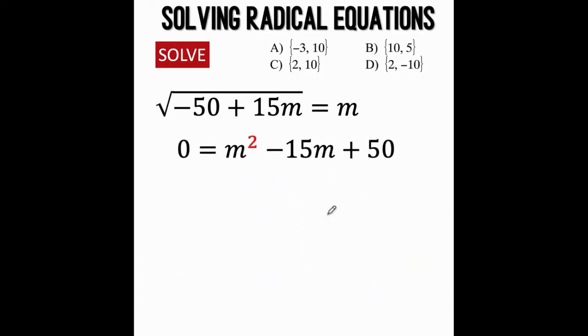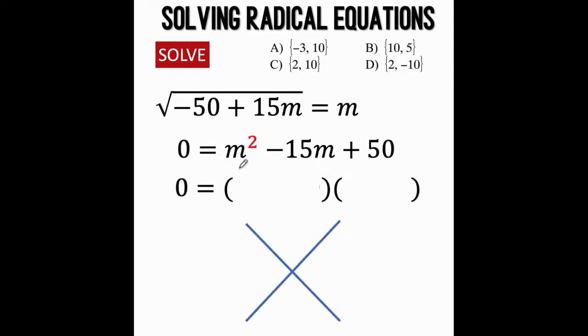You can solve this in any manner you want, either by factoring, by quadratic formula, or any other method that you already know. So in this case, let's solve this by factoring. We need the factors of m squared and the factors of 50. M squared is m times m, so we write m times m here. For 50 there are several pairs of factors, but we want the pair such that when you add them, the result is this middle term, negative 15. And so what we need is negative 10 times negative 5, because the product is positive 50, and the sum is the coefficient of the middle term, negative 15. Therefore, the factors are m minus 10 and m minus 5.